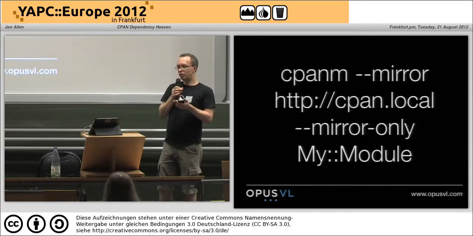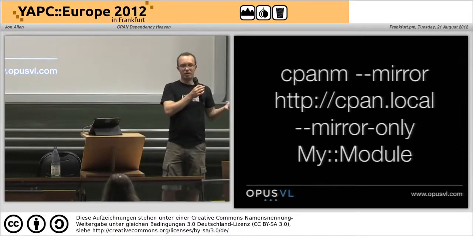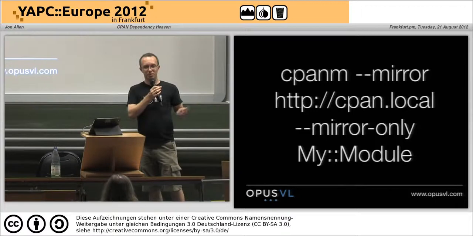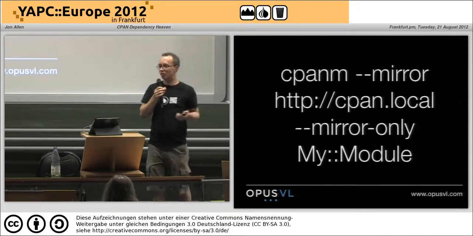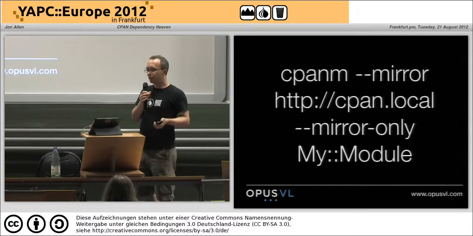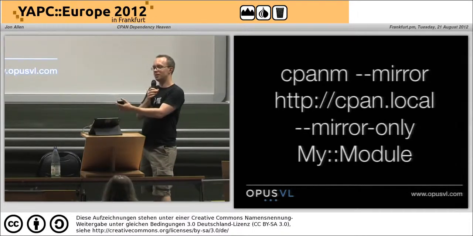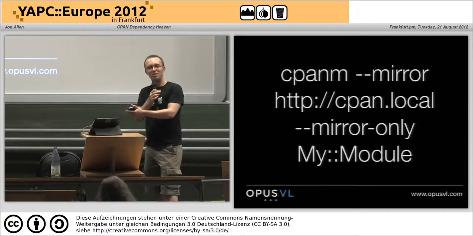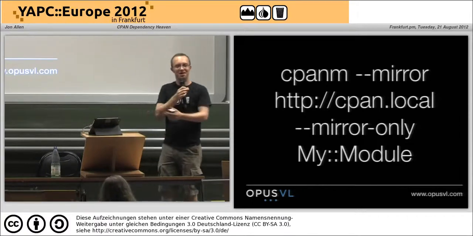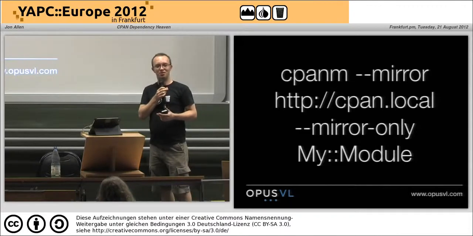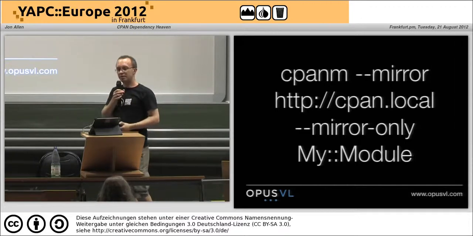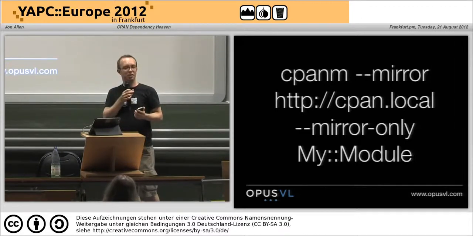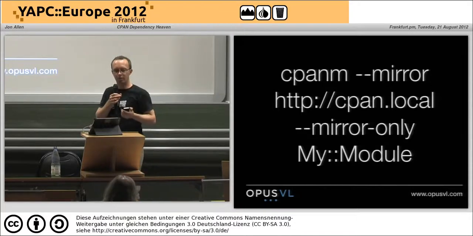Now, using that with a local mirror, and a local mirror with our own private code in, there's two problems. One, it isn't going to find it. The definition of a private mirror is that it's private, so search.cpan.org won't know about it. And the other thing is that if it's making queries over the internet, I don't particularly want my customer names and things like that to be leaked over to whatever site cpanm's going to query on. So mirror only means that cpanm will not go external. It will use the index files from the mirror you've given it.